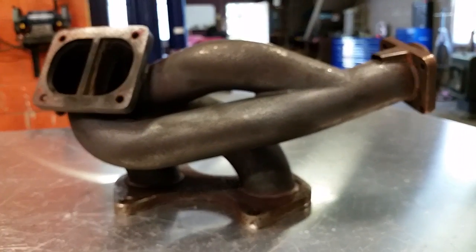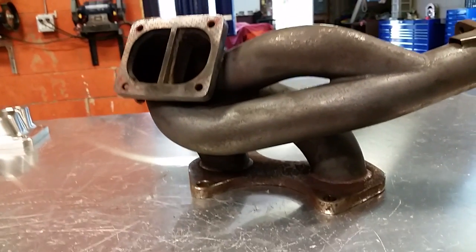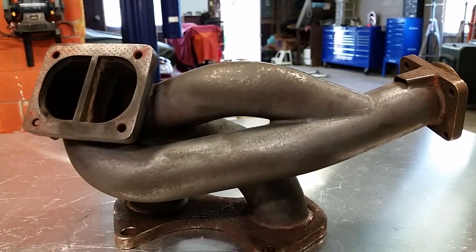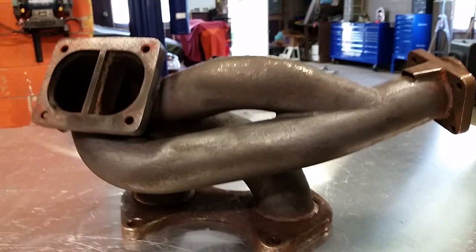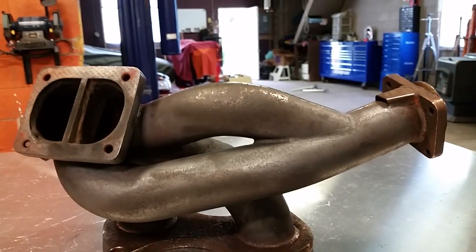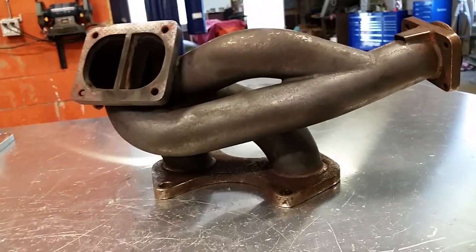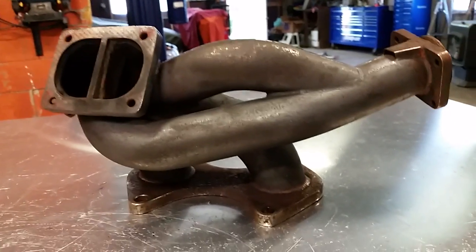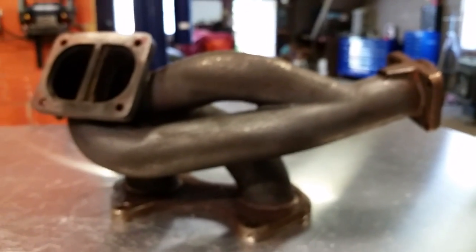So I just encourage you guys to take these facts and think about them when you're making decisions on this stuff. And if you guys need somebody to look at a manifold as unbiased as possible, I can easily fix you guys up, get you back on the road. And it doesn't mean selling you anything. It just means getting you back in your car. And that's what we're passionate about. We're enthusiasts. That's why we're making RX7 manifolds.